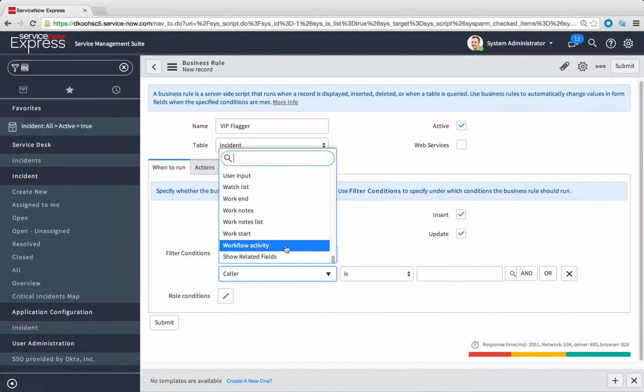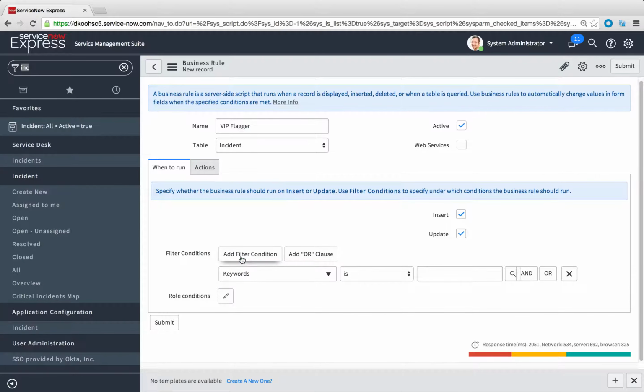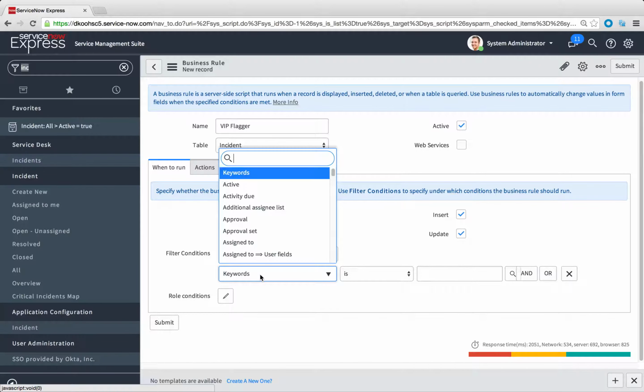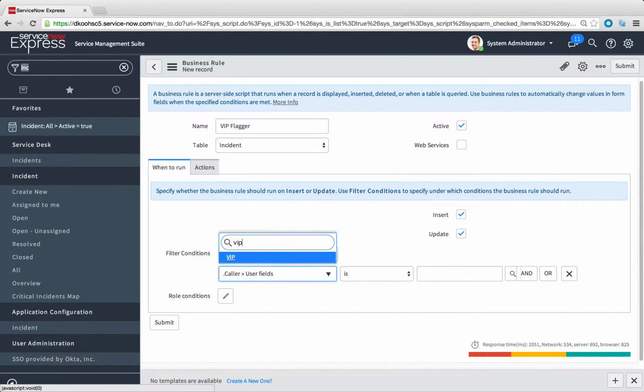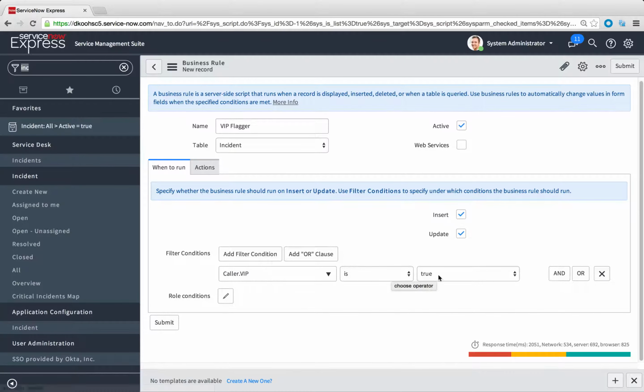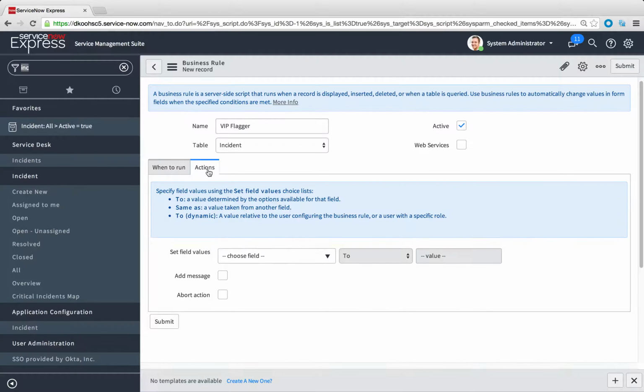So to get to the caller's fields, I go to show related fields. This now shows me the fields on the caller, or basically a user record. You'll see user fields. And I'm going to pick that VIP field on the user. And I'll say, hey, if the caller VIP is true, every time I want it to run when it's true, the action I want to take, now we'll get to the actions.